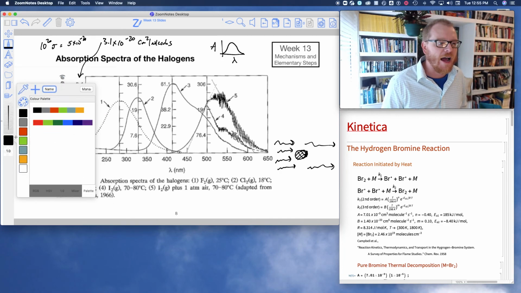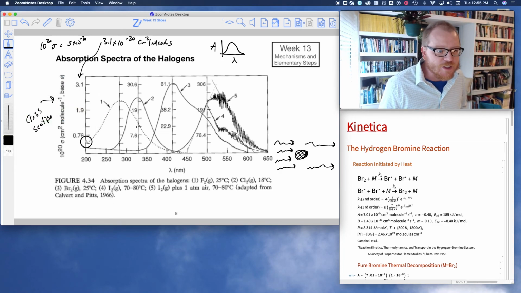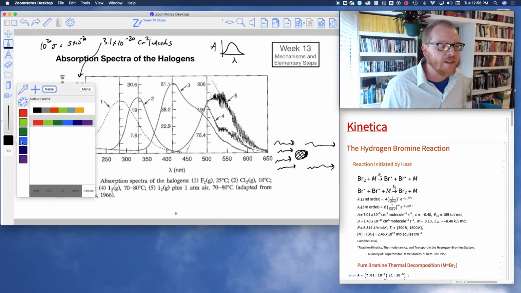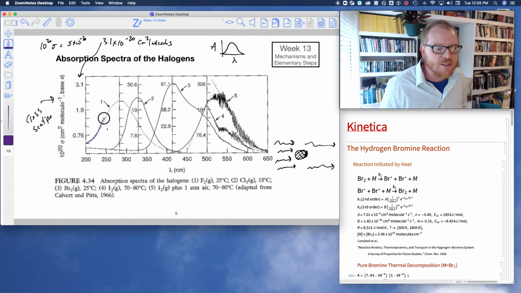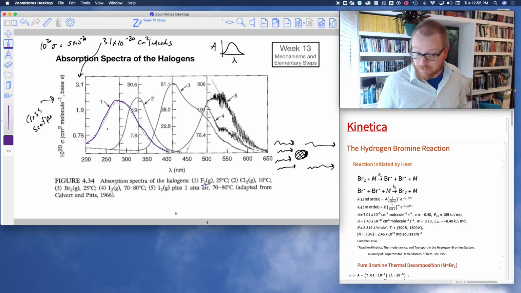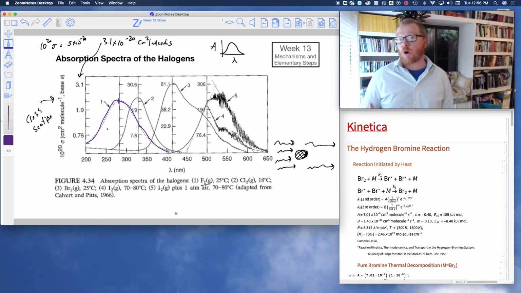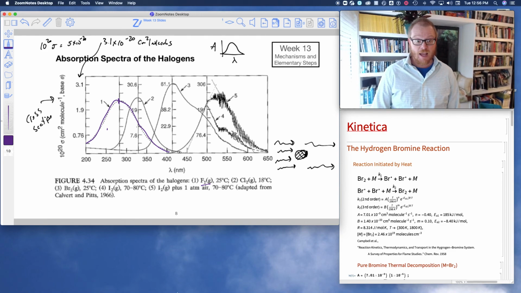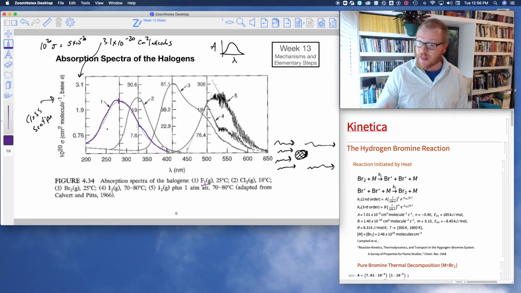So now what I want to point out, I'm going to highlight a few things. Let's start with purple. This number 1 here, I wanted purple because as you can see, it's in the ultraviolet region. So I'll highlight this spectra right here. Spectra number 1 right there is F2. And you can see it's got a lambda max of something like around 275 nanometers or so. If I was doing photochemistry with fluorine, I would want to select a light source that's somewhere between these wavelengths. We can see fluorine absorbs between 200 and all the way to 400.